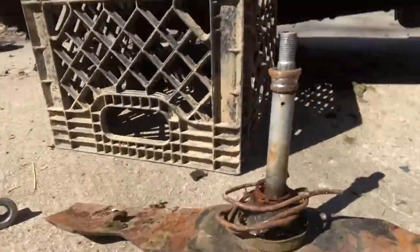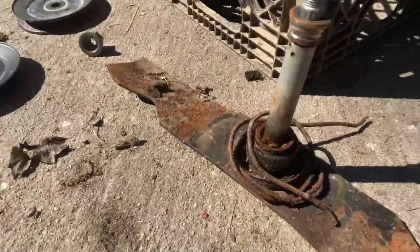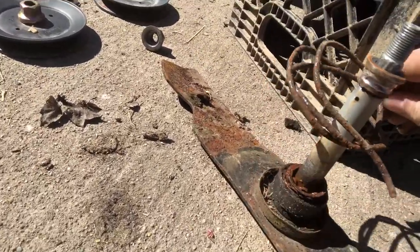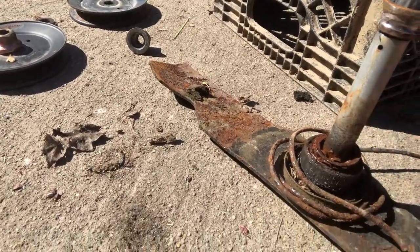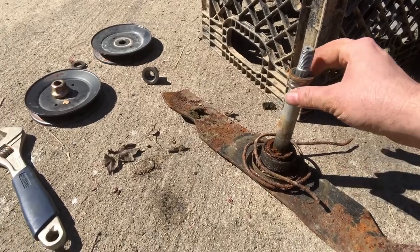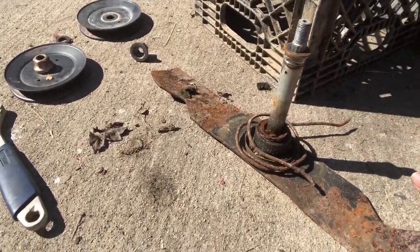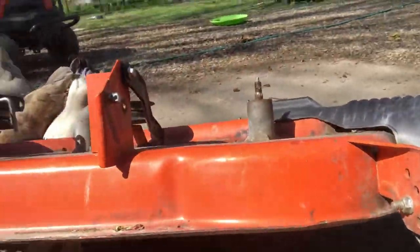And as you can see, there is still a bunch of the wire left that Mr. Blake found for us out in the yard, wrapped around it, that had been wedged between the deck and the blade, causing all kinds of issues. So there's that. But yeah, don't be alarmed if this drops right out of there. It happens when these things are old and shot, but typically they should stay rested in there.